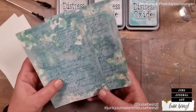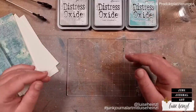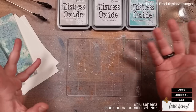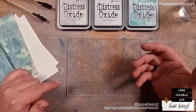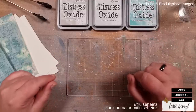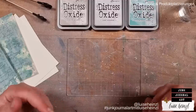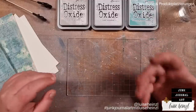You could make a background on a tag for your junk journal, or use this technique on a junk journal page to create a background and later put a collage on top to make the page complete. I've noticed that many of you are new to distress oxide inks and you have questions — you've written them below my past videos and messaged me on Instagram, Facebook Messenger, and via email. So I thought I'd do a quick video about a technique that is relatively easy.